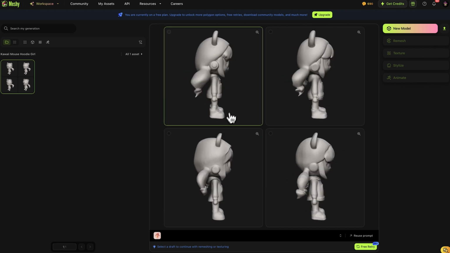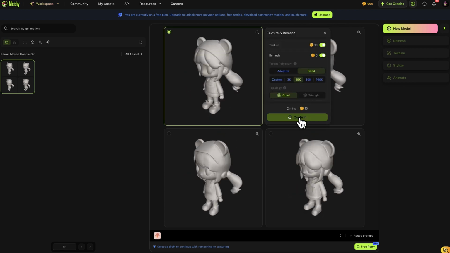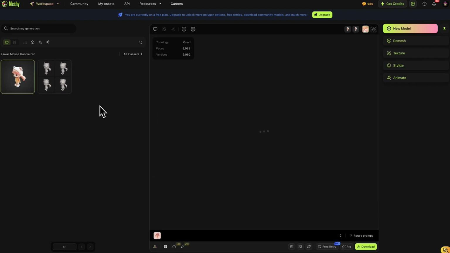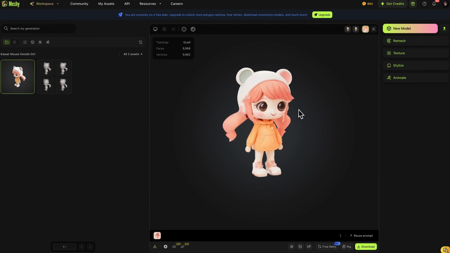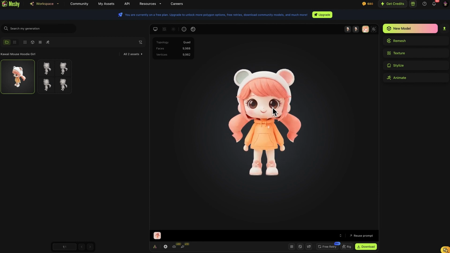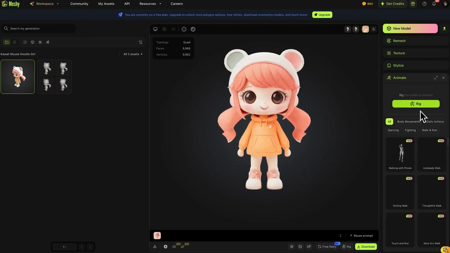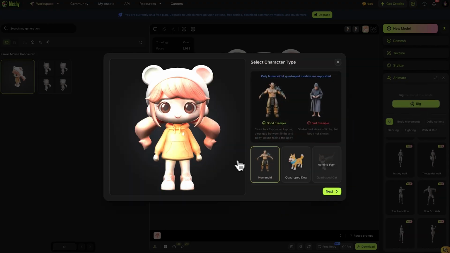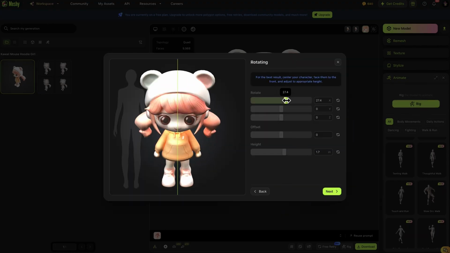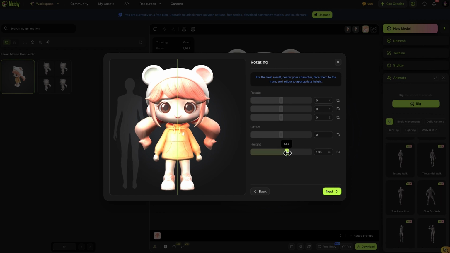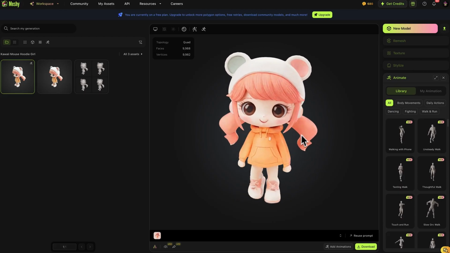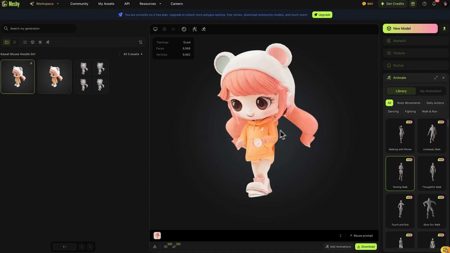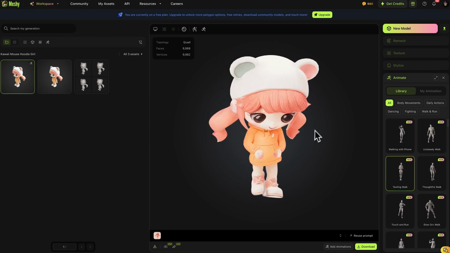The first one looks nice. Select it and confirm, and it will add the material based on the original image. That's looking perfect. There are other settings like choosing different styles or adding rigs. Let's try to add the rigging and apply some default animation to take a look. The rigging is simple. Almost all the process can be handled automatically. And there we have a cute and funny animation. Feel free to play around with it yourself.